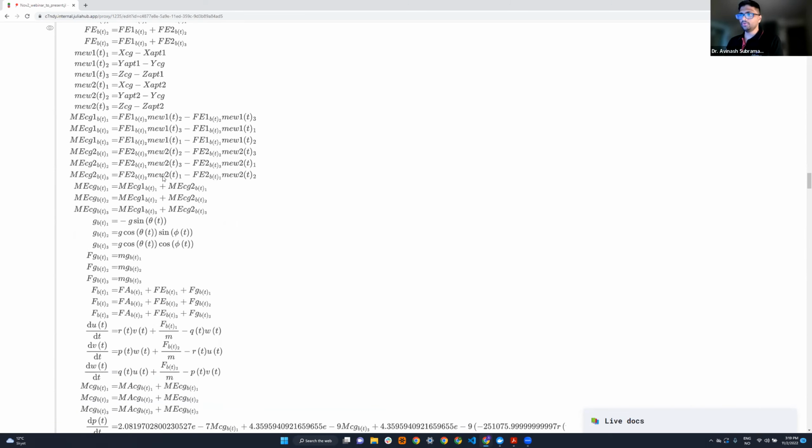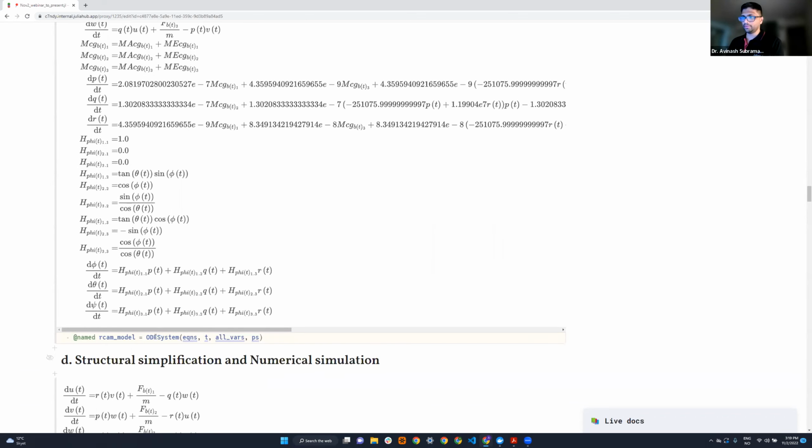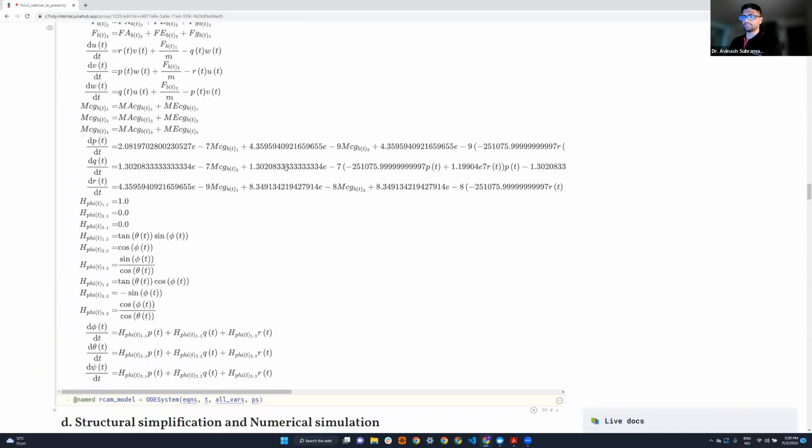So this is a list of the equations that we have input into the body system. As I mentioned, in this case, it's 118 differential and algebraic equations and 123 states. The 5 are the control inputs. So again, this is quite a complicated differential algebraic equation system to model and simulate. I mean, it's intuitive, but it's very complicated.